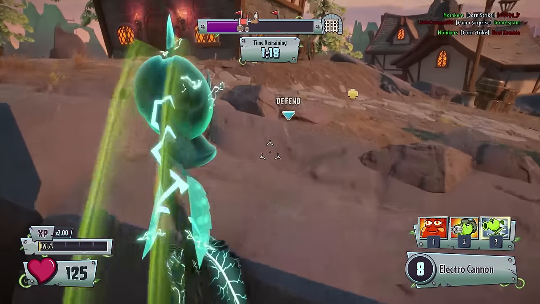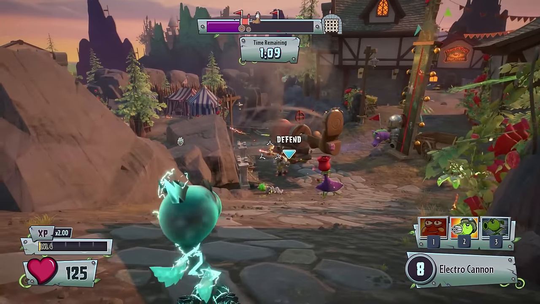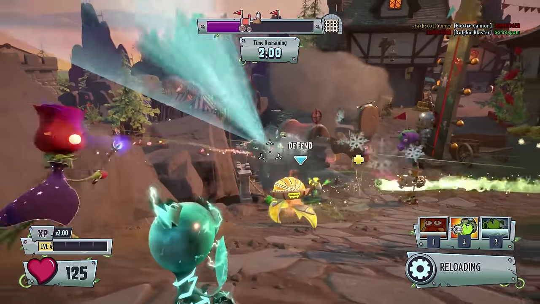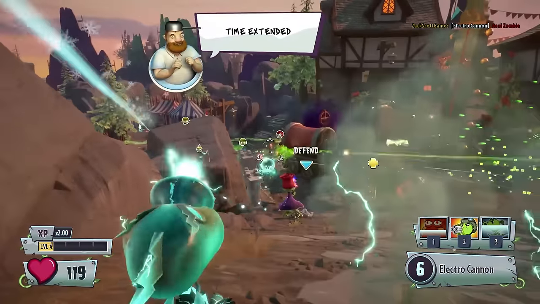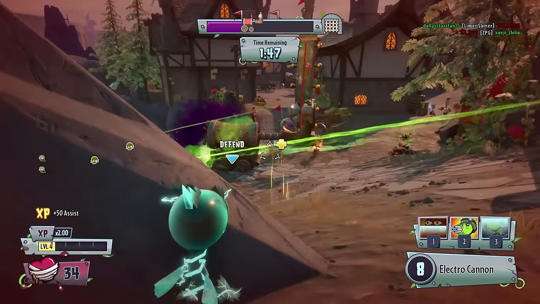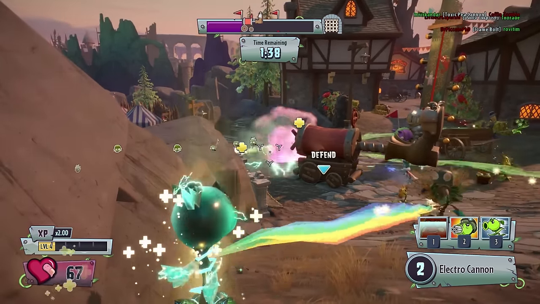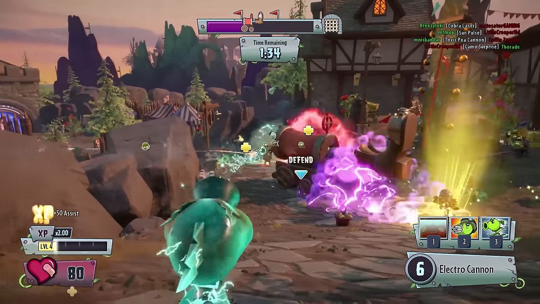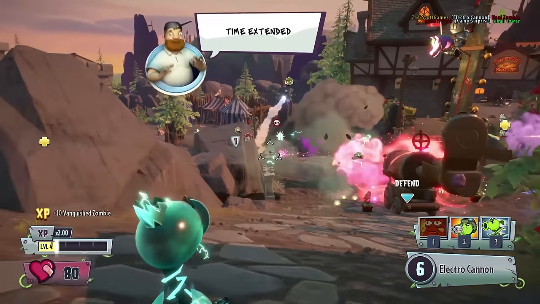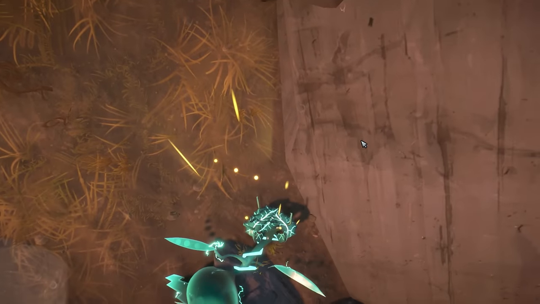All right, let's, we gotta defend that again. Got someone, nice. Time extended, why? Who's getting me? Nice. Oh, someone's getting me. I don't know from where. Okay, there we go. This little creeper HD got me. He's creeping in full HD.